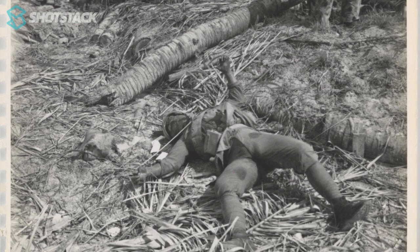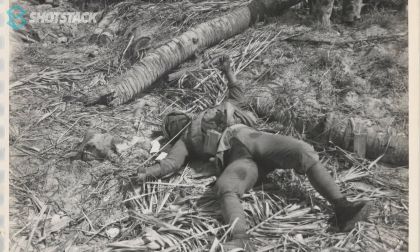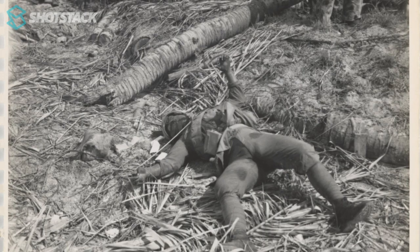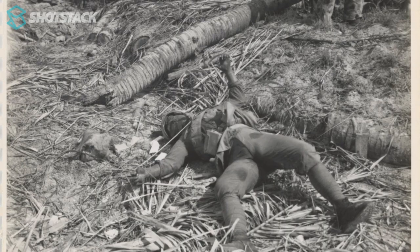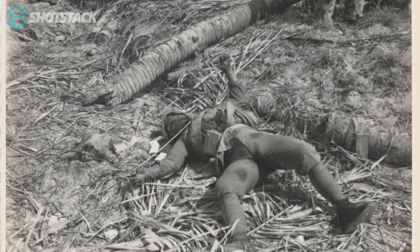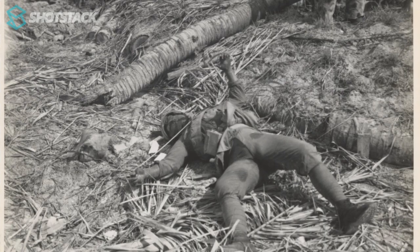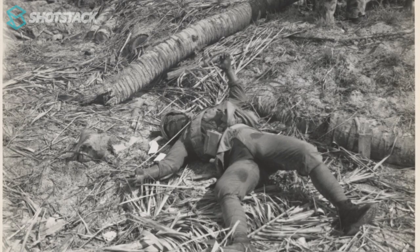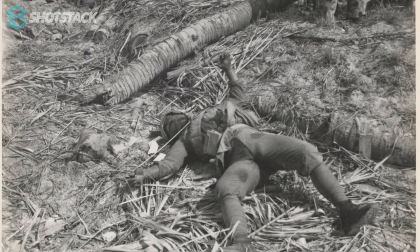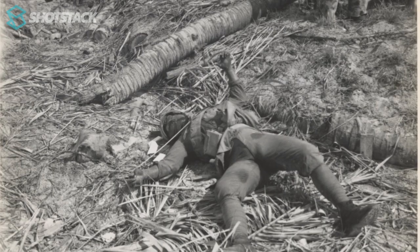The day's fighting is long and arduous. Allied units push forward, but the German resistance stiffens with every kilometer gained. The initial momentum of the night attack slows as the day progresses, and the Allied forces are forced to reorganize for a fresh assault. The cost is high, but the gains are strategically important. The battle has forced the Germans to commit valuable armored reserves, weakening their overall defensive posture in Normandy.